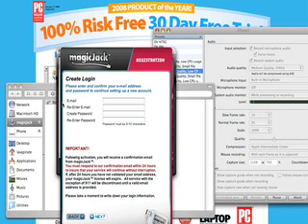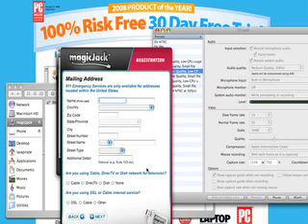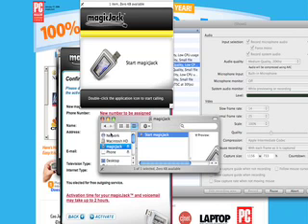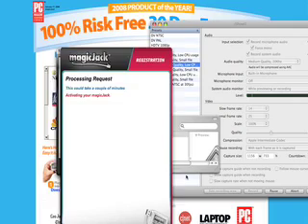I'm going to pause this right now while I enter my private information. I've entered my email and a password. Now it's asking for all this other info, so I'll fill that out. I've entered my information. Now I get to choose my area code and prefix. I picked my phone number. It says it may take up to two hours to activate, so we're going to activate.